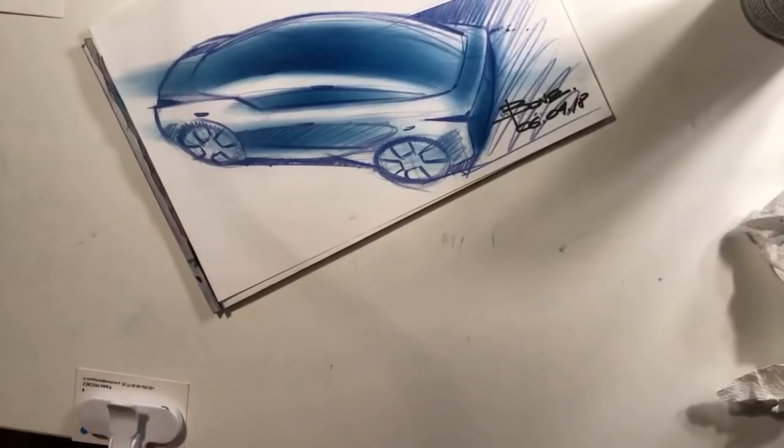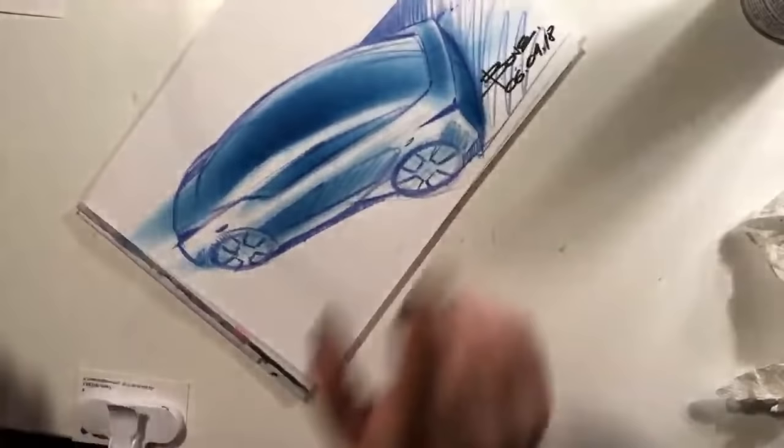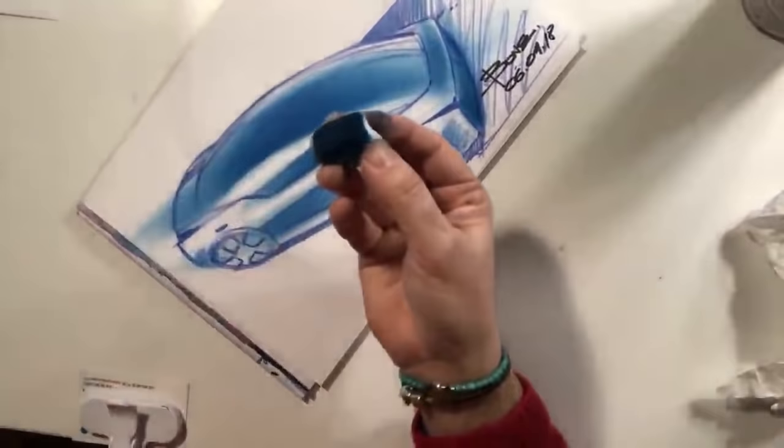All right, so, nice, nice. So, what do I want to do now? Now we need to do something else. Now we need to add a little bit of black. No, black, no. Yes, we need a little bit of black mixed with the blue. I mix them, I don't put just the black. I mix the black with the blue, okay? I'm mixing right now. Just a little bit. Okay, I did it, now it's here. And let's do it.